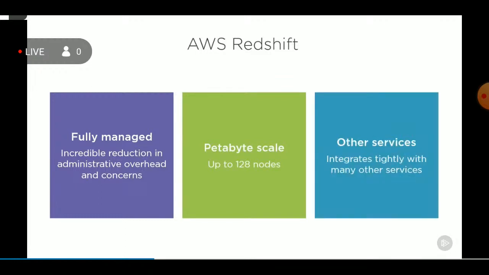And of course, along with all of the key services of AWS, Redshift tightly integrates with many other services. When we are tossing data up to the cloud for AWS Redshift to store, we can toss that data into an S3 bucket, for example. And then S3 can very, very efficiently move that data into Redshift. And we know it's actually the other way around, right? Redshift will reach out to the S3 service, and it will pull that data in.